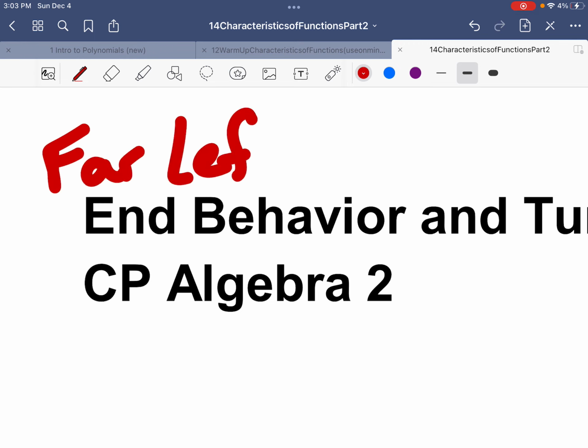Do you think you can analyze example A for its end behavior? As x goes to infinity, that means I'm going to the right because it's x going to infinity. So I look at the right side of the graph, and I see that the graph is going down. It's going down to negative infinity. But as I look at x approaching negative infinity, that means we're looking at the left of the graph. So we go to the left end, and we see that the graph is going up. It's going up to positive infinity.